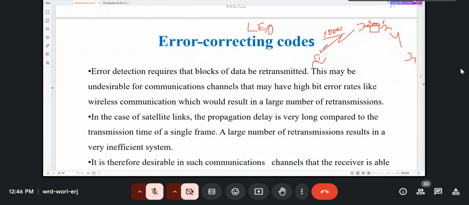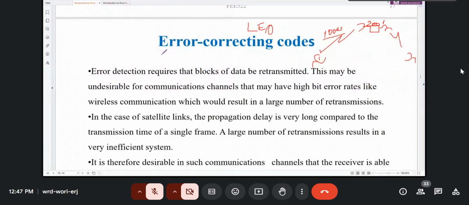And if there's no acknowledgement after 200 milliseconds, it has to wait for another few milliseconds to conclude that it's not getting any acknowledgement. So there's normally a timer circuit, and the timer has to be set to more than 200 milliseconds, maybe 250 milliseconds. That's when you retransmit again. So you can see there's a lot of delay. This system would not work very well with satellite communication. There will be too much delay. So with satellite communication, and also with wireless communication generally, the codes that are used are error correcting codes.